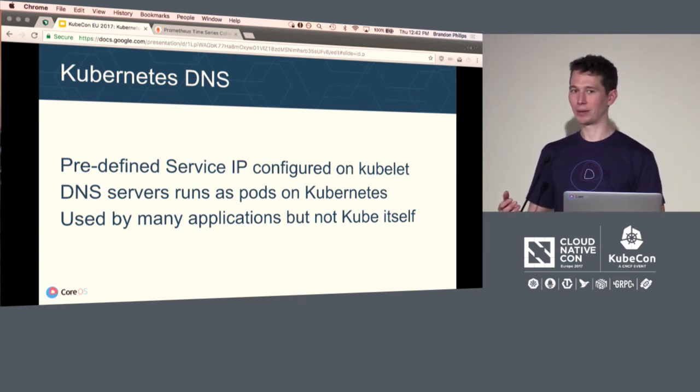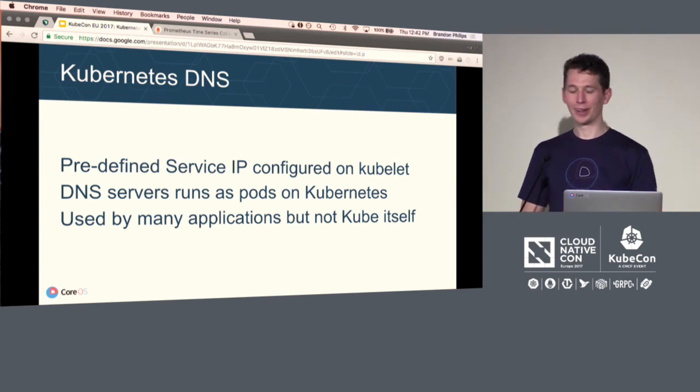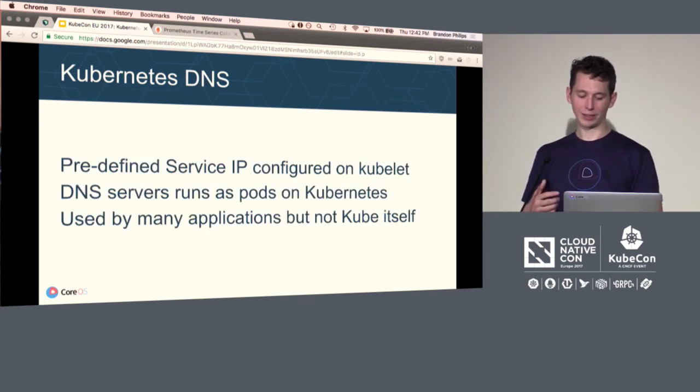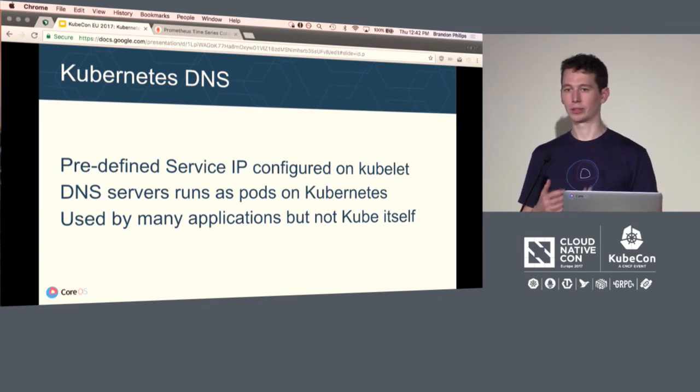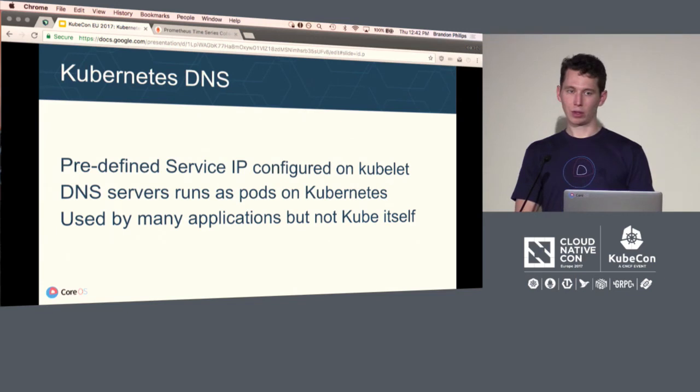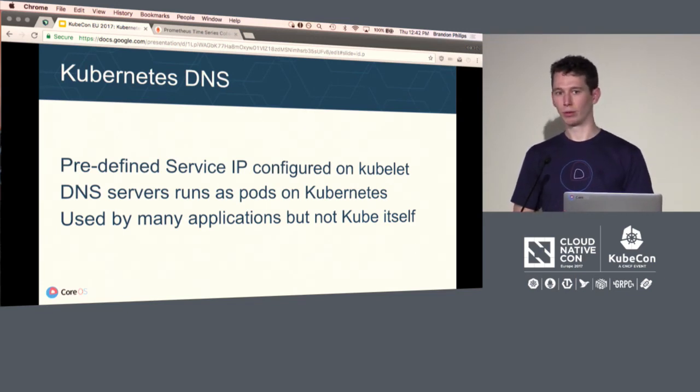Pretty much everything else in Kubernetes can use service discovery. But the reason this haiku is so applicable is because everything relies on service discovery. And so the Kubernetes DNS service lives at a predefined service IP. And so you have to run this service at that IP all the time. But the risk is really low of the DNS going down. It's used by many applications, the kubedns, but it's not used by kube itself. So if it goes down, your applications may stop responding, but you can still recover your cluster and reschedule a new DNS server.